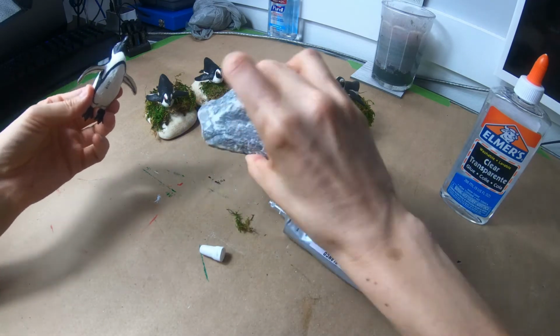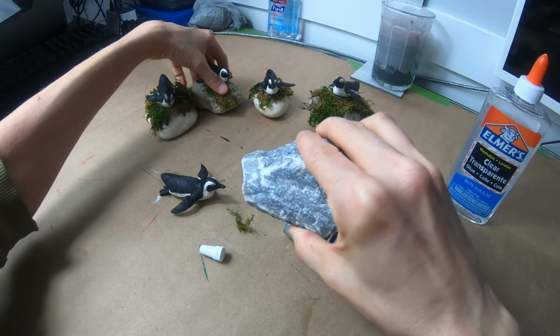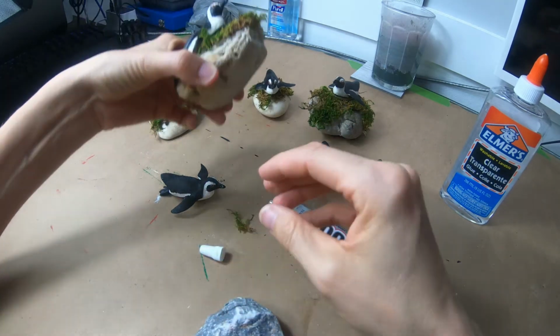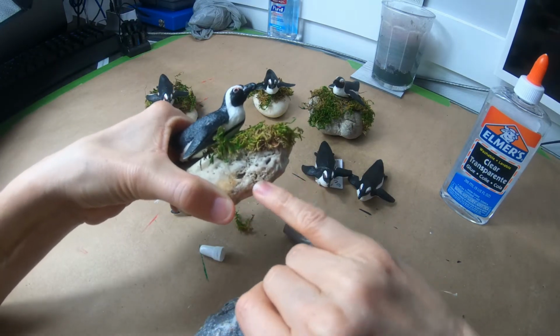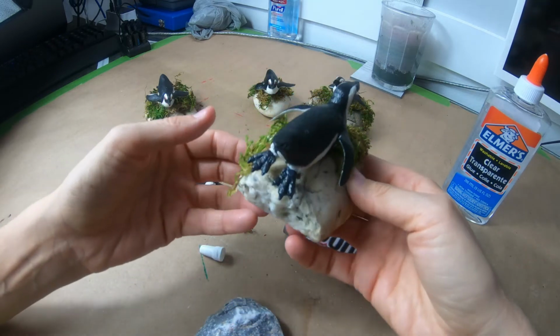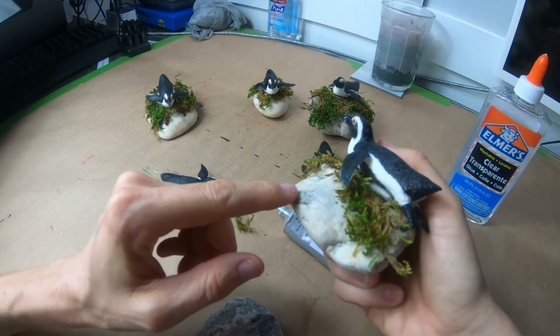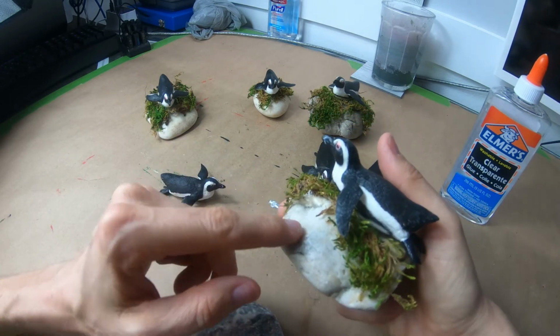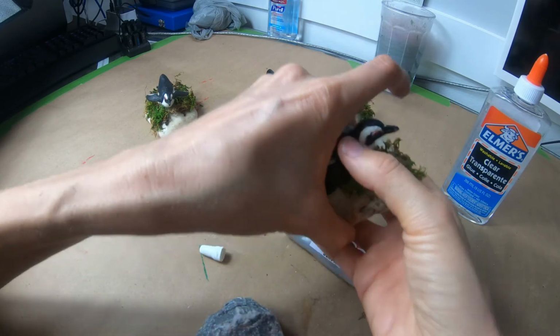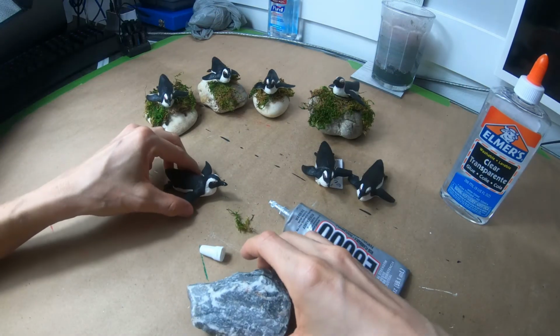Now these rocks here, again, I just found in my yard. I didn't scrub them, as you can see on this one here. There's a whole bunch of dirt and stuff in here still, and staining from where it's been laying around. The crevices are really pretty, like it has algae in there and stuff like that. And I just left it because I wanted it to be as real looking as possible.